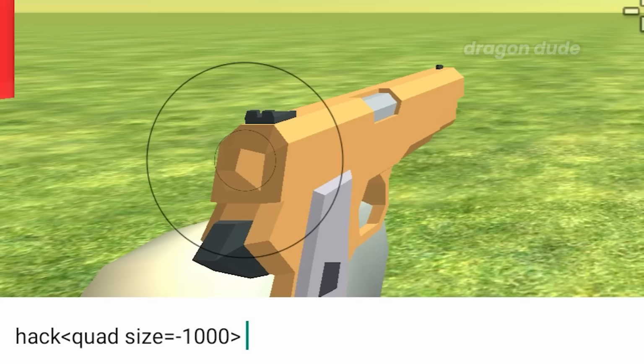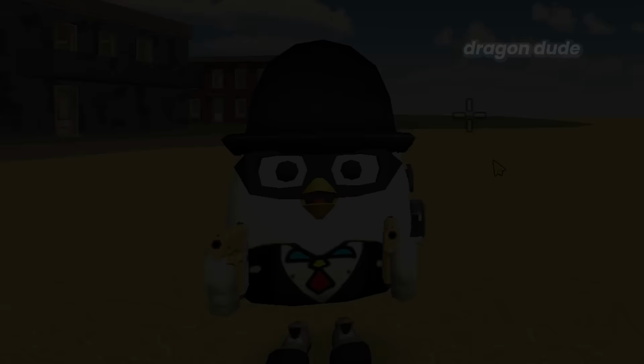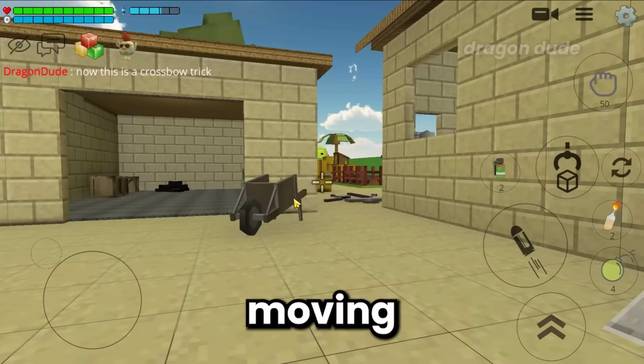Moving to the seventh trick. Now this is a hacker trick. Why? Just look at this code and watch. Hacker man. I don't know what that is, but it's a cool thing to do. Lol.